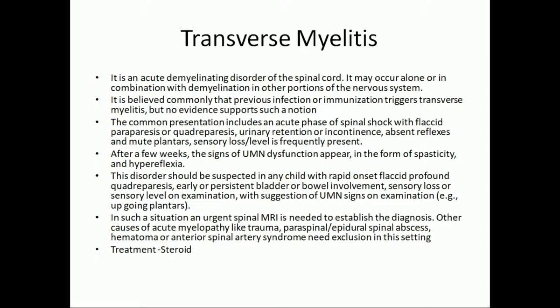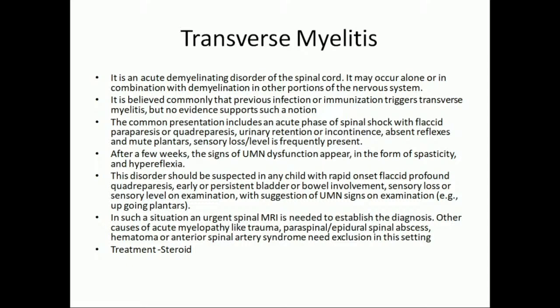So transverse myelitis has to be kept in mind in a patient with acute flaccid paralysis, because in an acute stage there would be hypotonia and absent reflexes, and later on after a few weeks there would be signs of upper motor neuron involvement like hyperreflexia and spasticity. The important thing we have to remember is that whenever there is affection of the spinal cord, it leads to affection of bowel and bladder. There may be incontinence, or there may be urinary retention. So this sign has to be kept in mind.